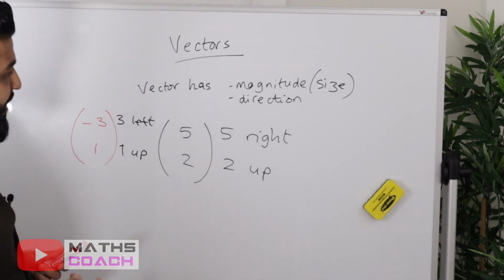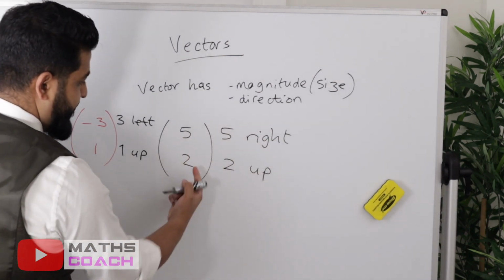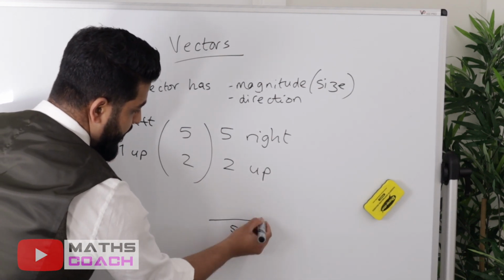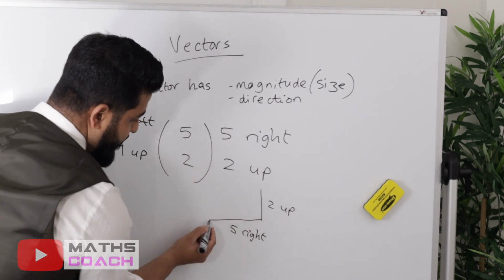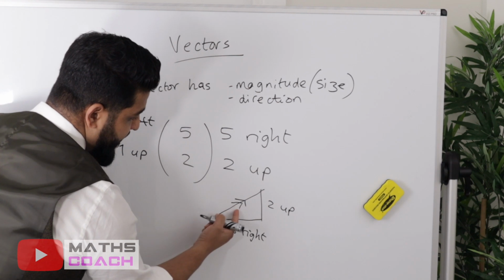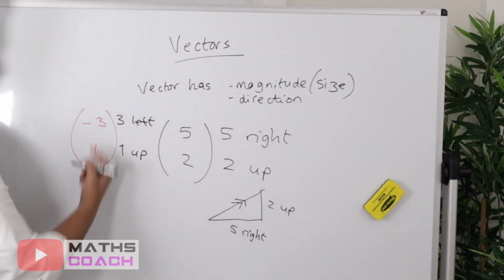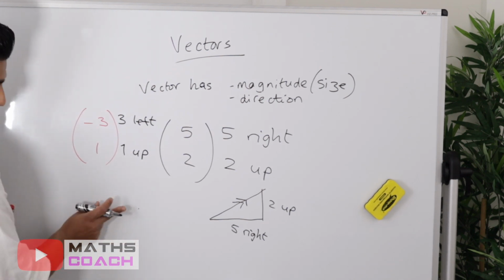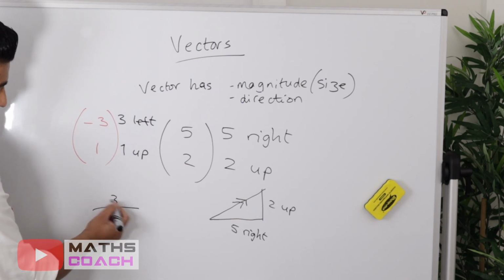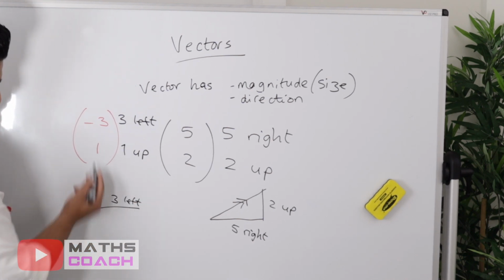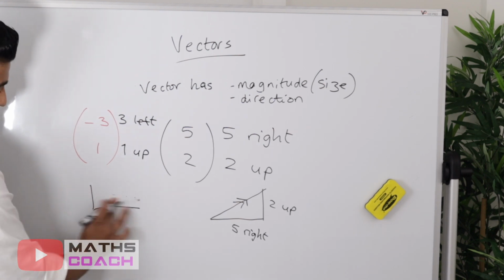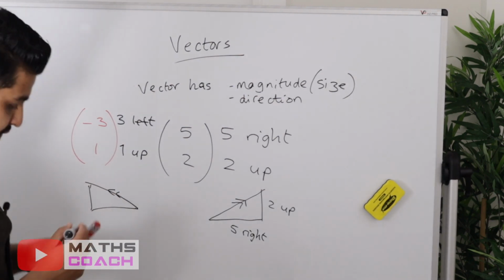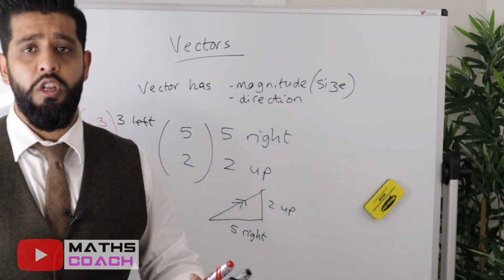Now let's look at this in arrow form. Going back to the first one, 5 and 2. I'm going to go 5 to the right and 2 up. So my vector, the direction that I'm actually going in, is right there. On this one again, the -3 and then the 1. So I'm going 3 to the left, so instead of going this way, I'll be going that way, 3 left, and 1 up. If I just get rid of this, I'm going in this direction, and this is the direction that I'm traveling in. And that is column vectors.